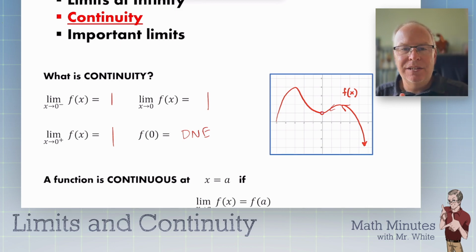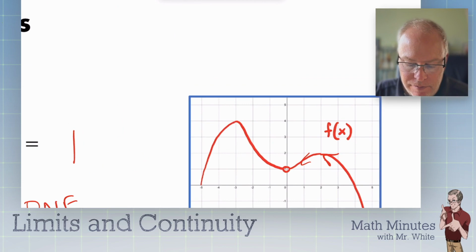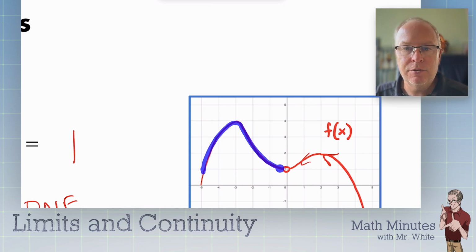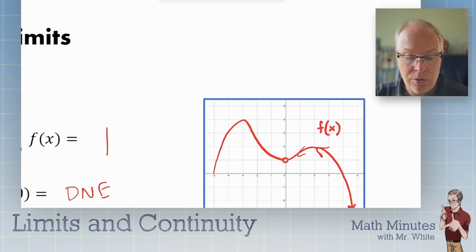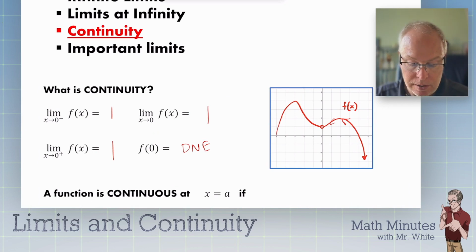Now, what does continuous even mean? It means if you can draw the picture without ever lifting up your pen, then you've just discovered a region of the graph that is continuous. See right here, so far it's continuous, but now I have to lift up and go around that, so that doesn't work. So we would say the graph is discontinuous at x equals 0. It's not continuous at x equals 0. This is called a hole in the graph, and it's a point of discontinuity. So lots of vocabulary there.